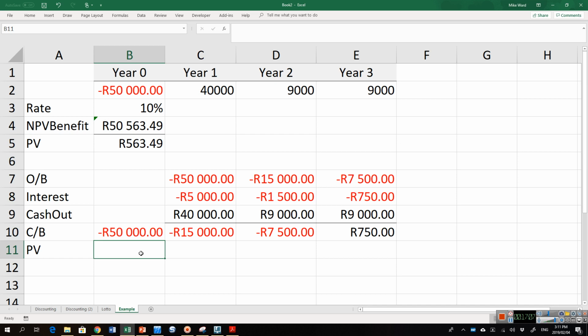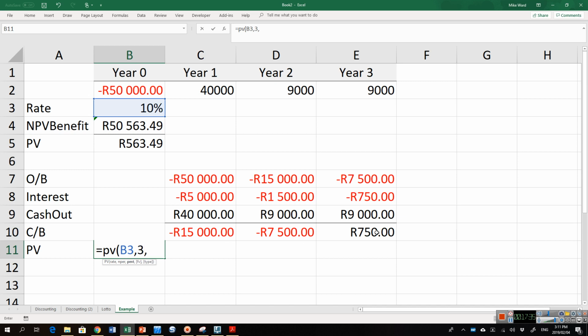And I would say, I can use Excel for that. I can say equals the present value. Notice not the NPV this time, but just the PV. And it asks me some stuff. It says, what is the rate? I'm going to say the rate is 10%, and use that number up there, in other words. Then it's asking me N per. That's the number of periods away. So I'm just hard coding this as 3.